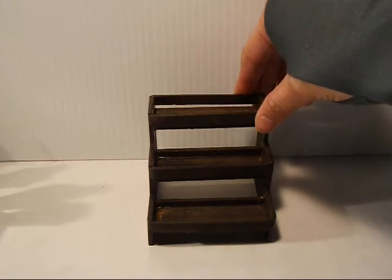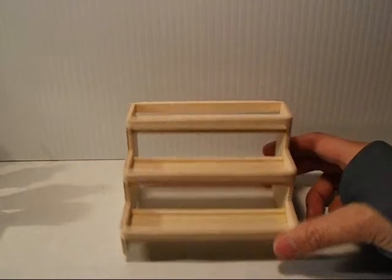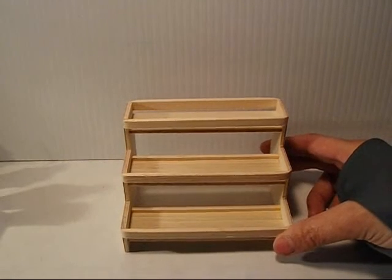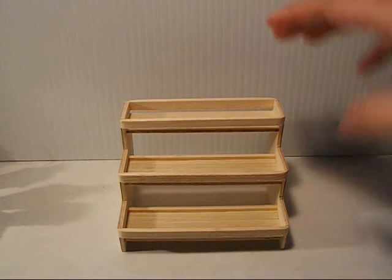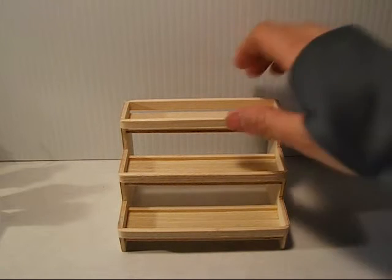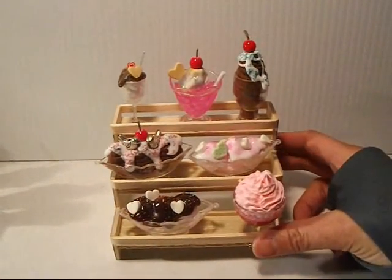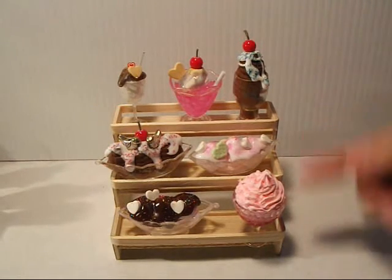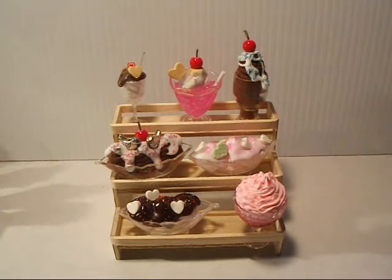We have a few of those left. Then we have a longer one which is not finished — you can finish it yourself if you like. So you have three tiers, and you can use it for potted plants. I've got a few displays with items I've also made so you can see what they look like filled. Here is one of them — you can see it holds a lot. These are pretty big cups — I think they're a little bigger than one-inch scale.